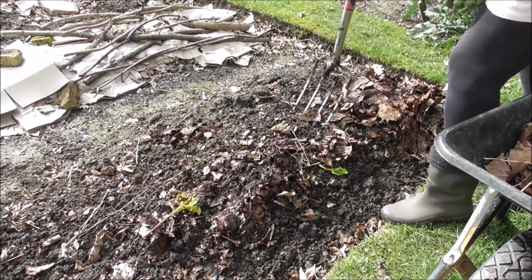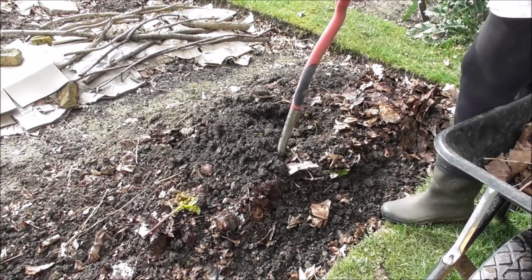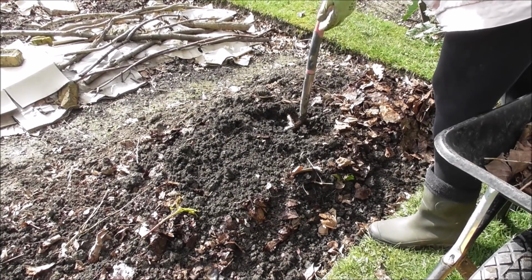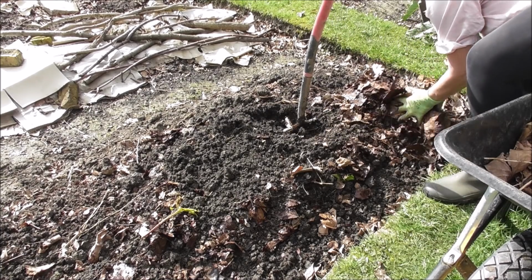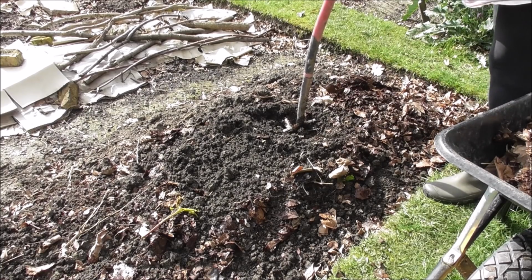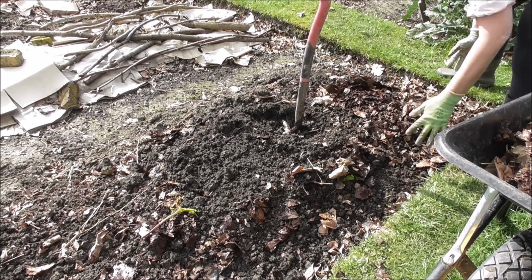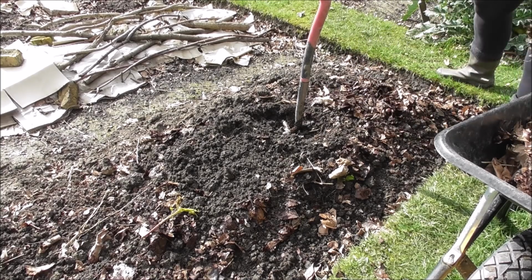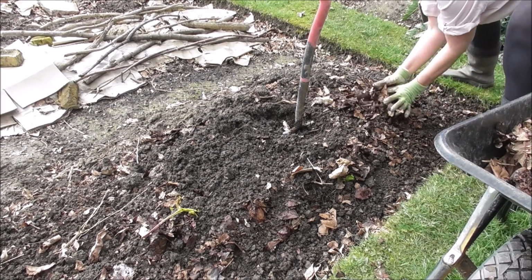The soil underneath is looking lovely. Let's have a look. Look at that. It's not compact like it would normally be for me at this time of year. So, hurrah! I think leaves and cardboard in the winter as protection and a little bit of composting is going to work well for me with my new mini perma beds. Oh, it smells good as well, where things are starting to rot. Yeah, it smells good.